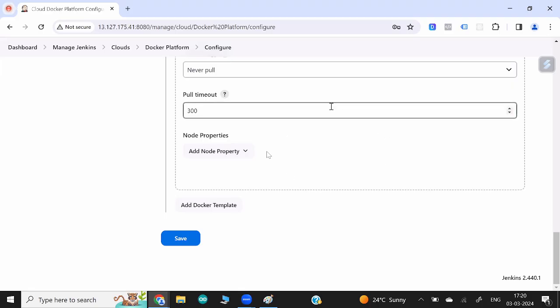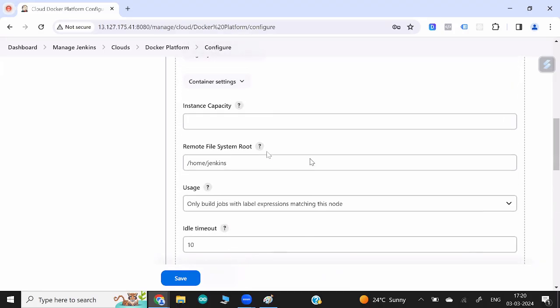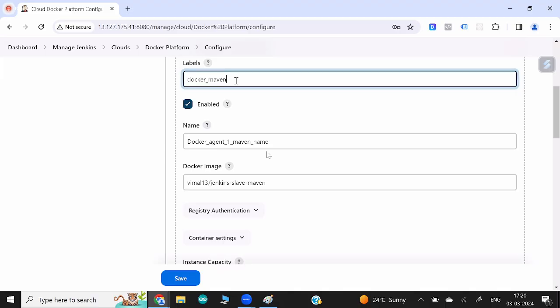That's the one template we create. We can create more templates like this. The only difference between templates is that we will keep on changing the image. Every image will have some kind of toolkit, whatever we need in this slave. It depends on the image requirement. They have different login names, different passwords, and different ways to connect, SSH or JNLP. That's the only change we keep on doing. Every image obviously gets a different label, which is important, because we assign jobs label-wise.